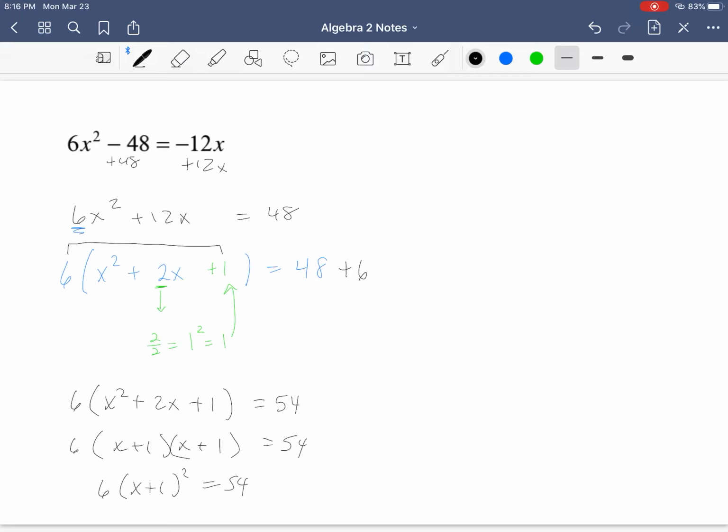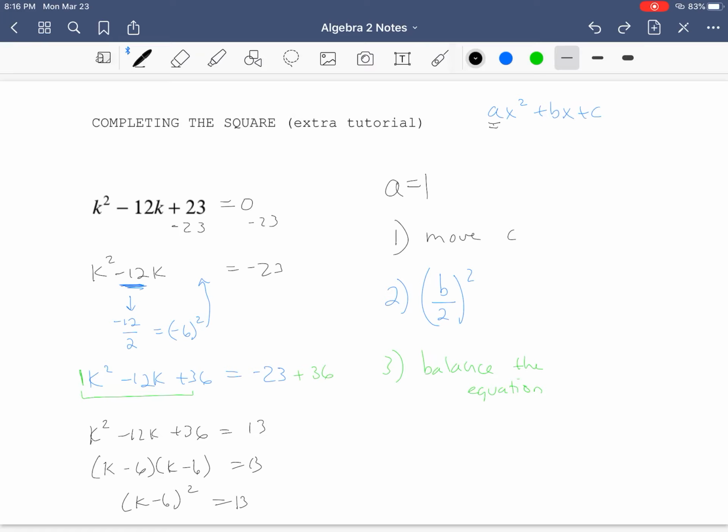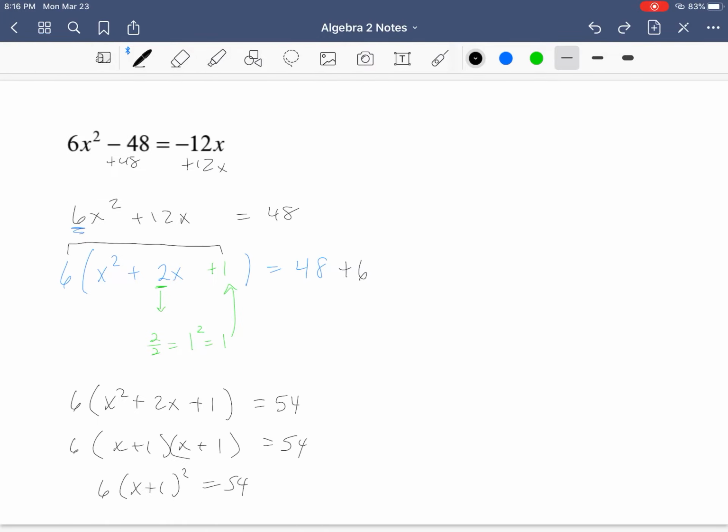And then again, whatever the problem's asking you for, either it's to solve or to write into vertex form, what you do from here just depends on what the problem is asking. But in general, when you complete the square, notice that every time my factors should be identical because we want them to be perfect squares. Okay, so if they are different, that means that something's gone wrong. The goal should be that always whatever's in parentheses should always be identical, just like in the first example.